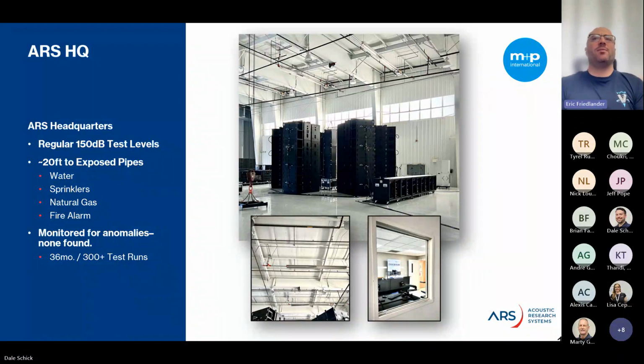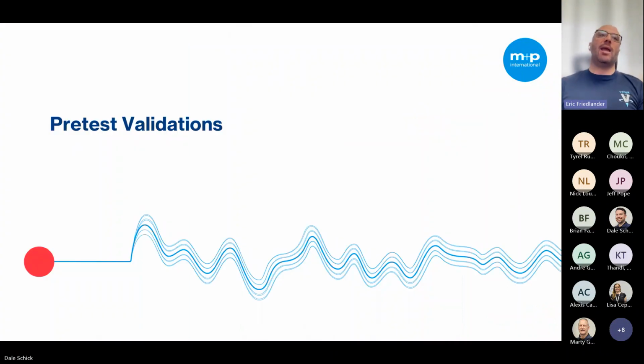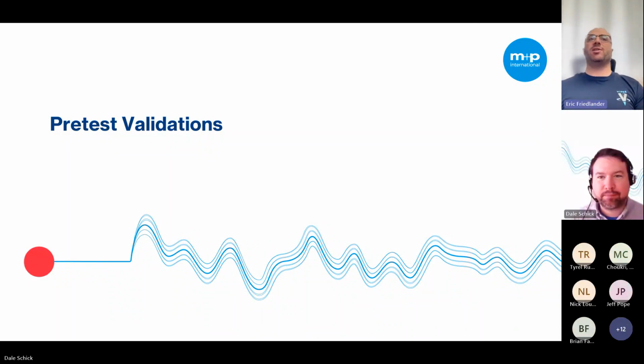So we found that to be the typical case, but as you saw earlier, we have a process to work through and get to the point where everybody feels confident and all the facility folks are happy. So next slide, please. I am going to now hand over to Dale to talk through some of the pre-test activities from the controller side, and then we're actually getting into running the test. So Dale, you want to take it from here?